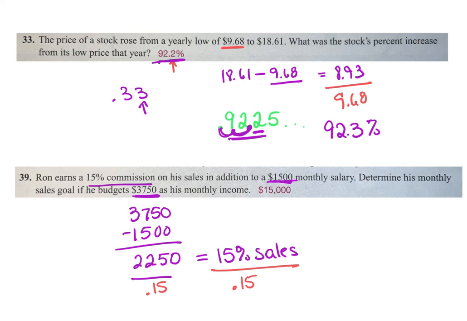All right. He earns 15% on his sales. They do not tell you the sales. He earns $1,500 a month just flat. That's his monthly salary. He wants his total amount paid to be $3,750. So that $3,750 is his monthly salary plus his commission. So in commission, he wants to make $2,250. $2,250 is 15% of his sales. So we have to take the $2,250 divided by the 15%, and we'll see how much he has to do in sales to make the $3,750 for the total month.